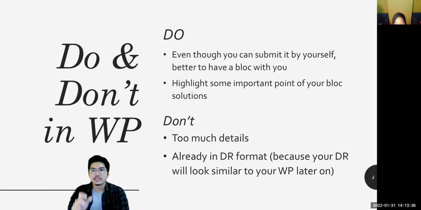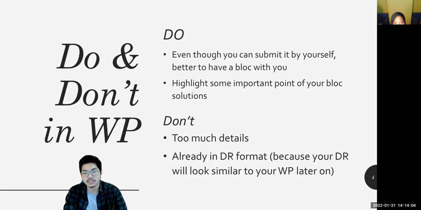So make sure that you show the chairs that you made this during the conference and not before the conference starts. Even though maybe you're really good at writing, you're very fast at typing in a document, and you can already make it in a DR format during the conference, the chairs, as humans, have a subjective perspective in assessing a delegate's performance.